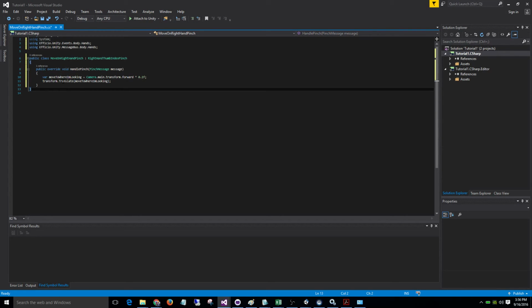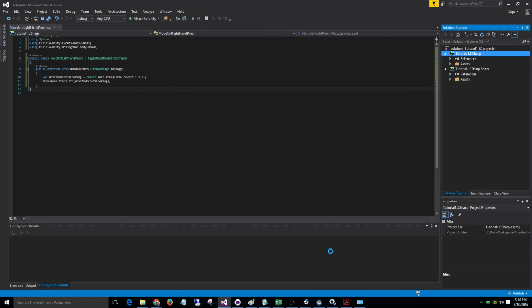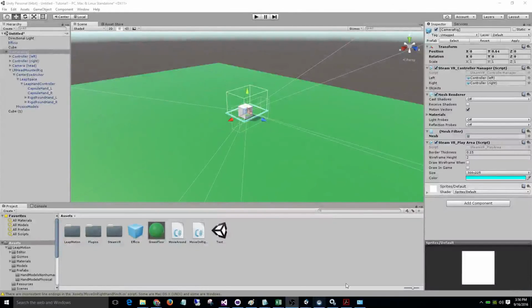Right, and that's it. Let's build that. And now you can see that that's hooked up. Oh, I created that script. I'll hook it up to the camera rig, put that script right up on the camera rig. So now that the script's compiled, I'm just going to put that up on the camera rig so the whole camera rig moves.